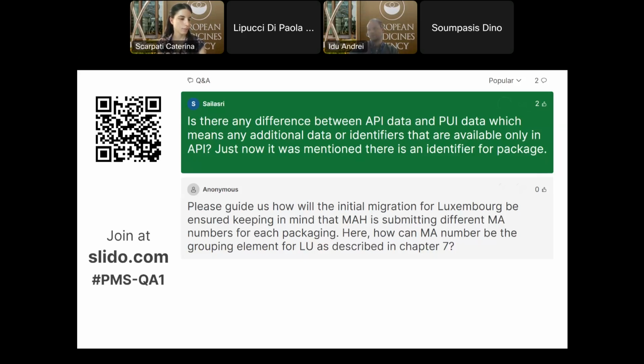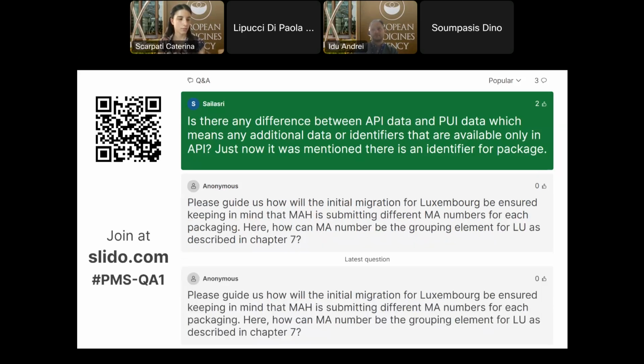The API is again, of course, aligned to the PMS IG Chapter 2, but the previous version. So the difference that you can see will be mostly at the level of, for instance, the manufacturers, which are not all the relationships that have been added in API, and we plan to align it. And I think Andre can confirm that.